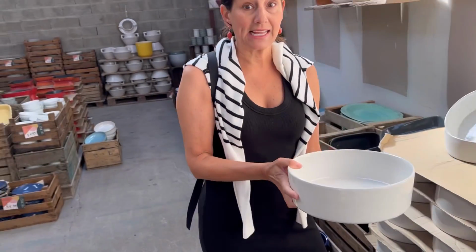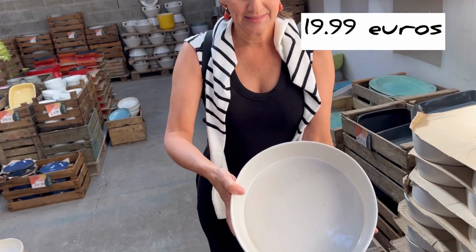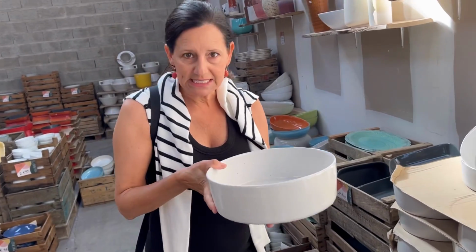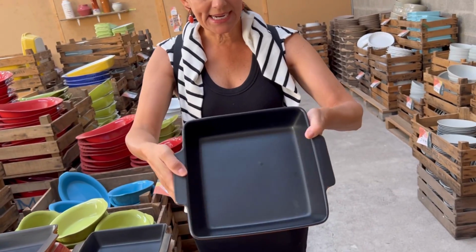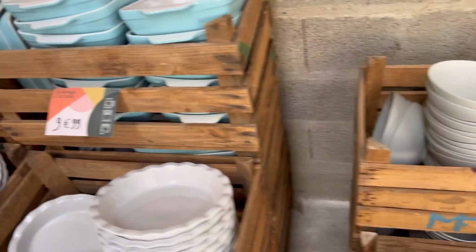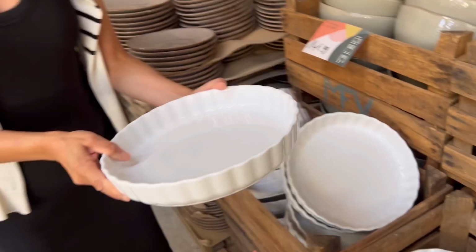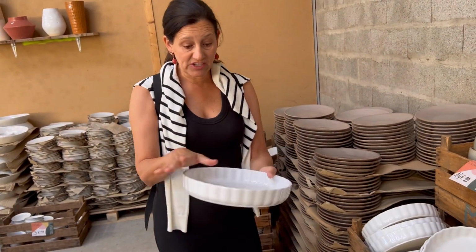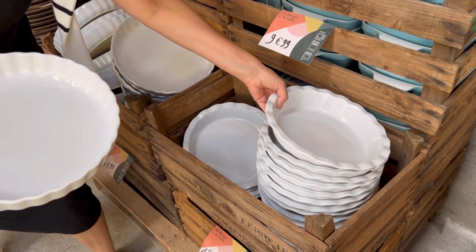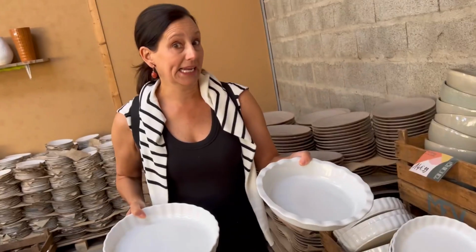These would make great salad bowls too. Look at this. This is awesome. This would be great to have 2 of these. These are great for 14 euros. It's a good deal, right? This is a beauty for a quiche.